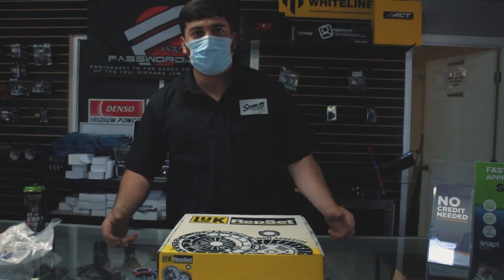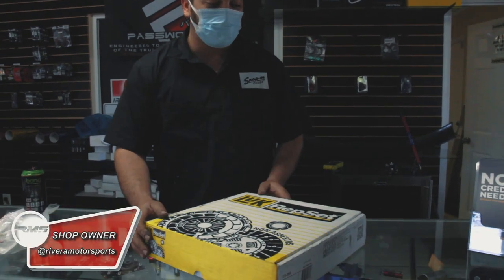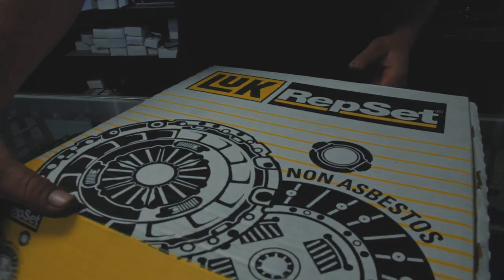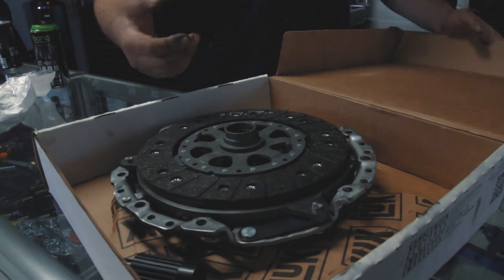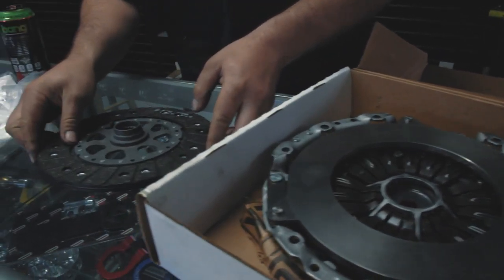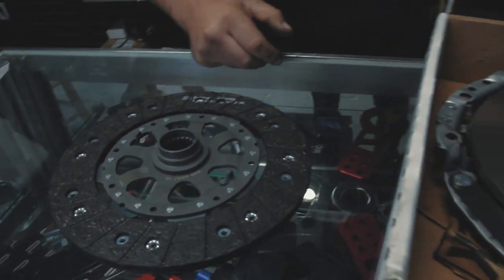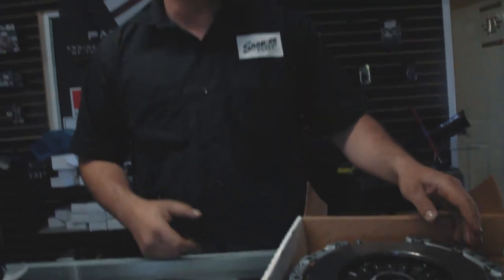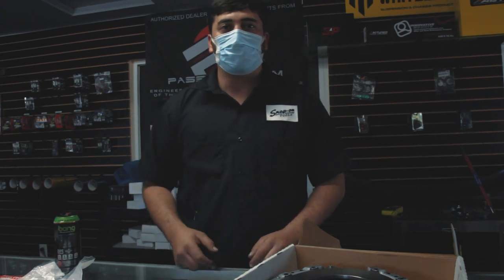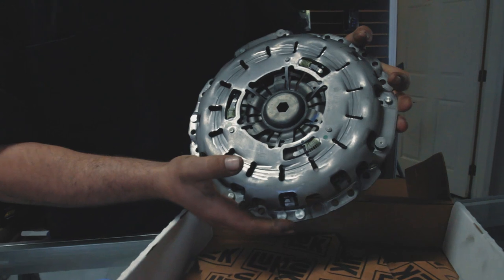What's going on, guys? This is Leo here at Rivera Motorsports. Here we got this clutch kit going on a 2006 BMW 328i. Here we got the clutch disc, which is an OE replacement. Take a look at that. Yes, very nice. This is a good clutch, good bang for your buck. You can find these online, which the customer did, brought it to us, 150 to 200 bucks. Call it a day. Here's a pressure plate.